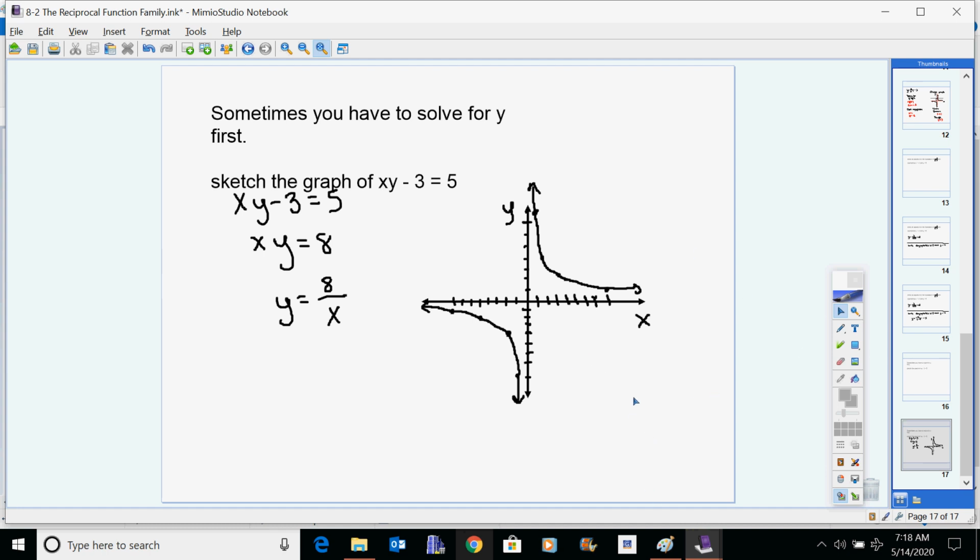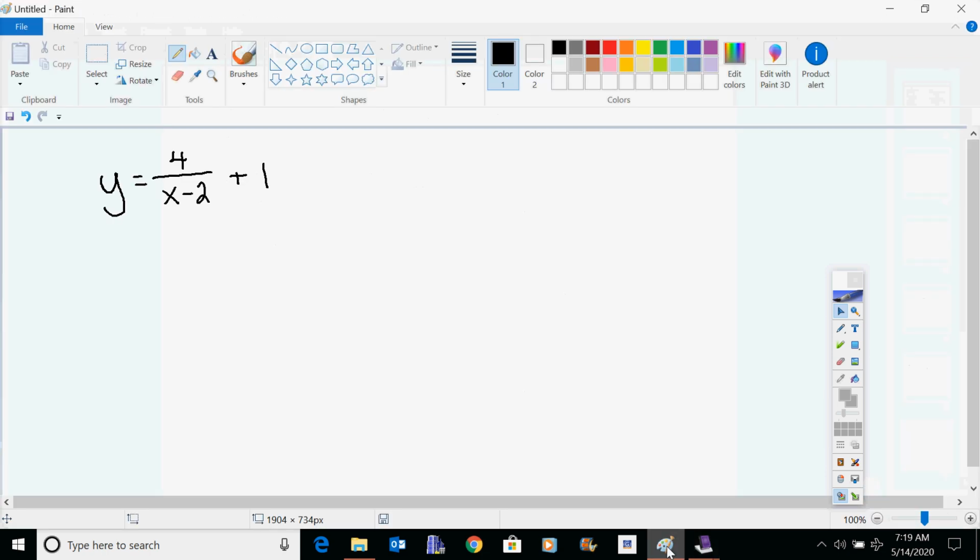Okay, so I'm through the whole lesson. However, I realized that I went through it fast. So at this point, if you get it and you want to go right to the homework, you can, but I'm going to do one more slower for those that need to see it one more time. So let's finish, but here's one more that we can work on together.